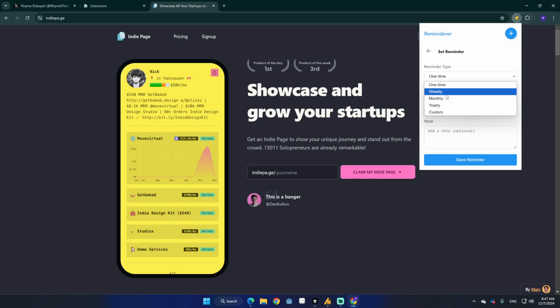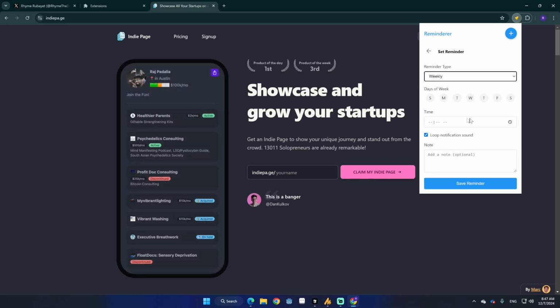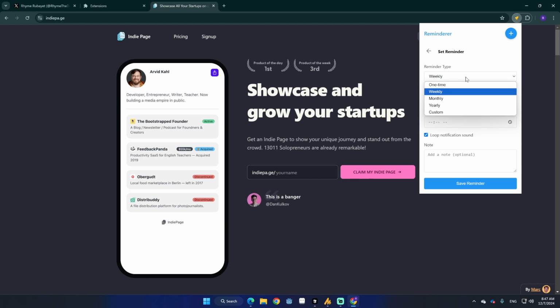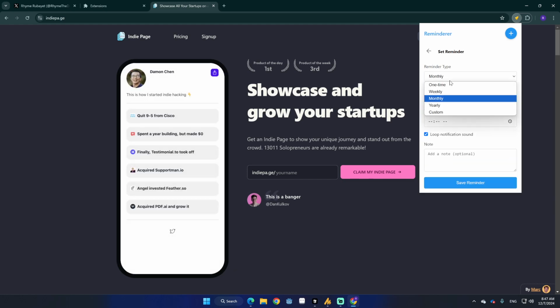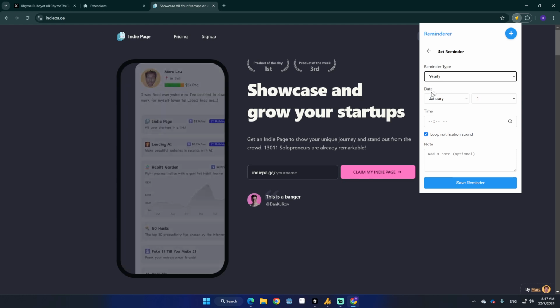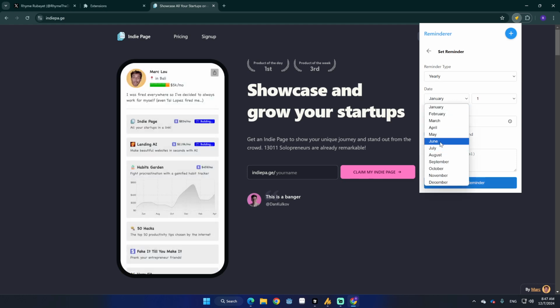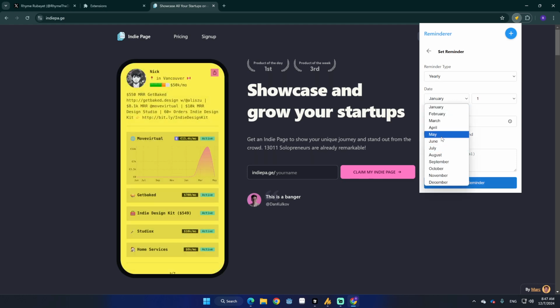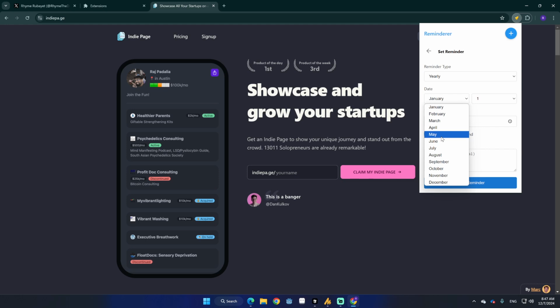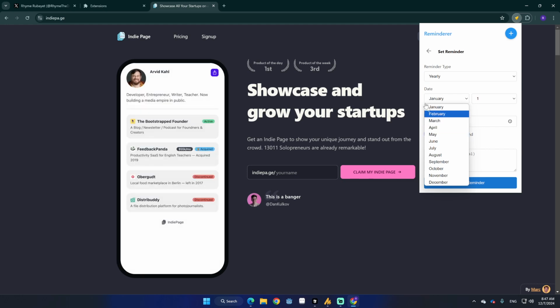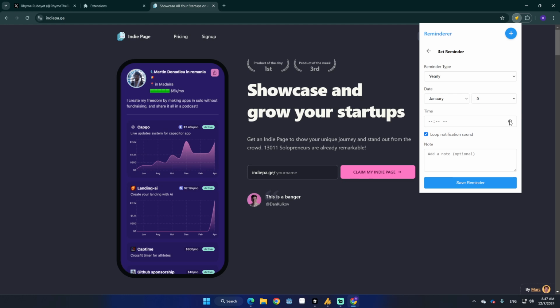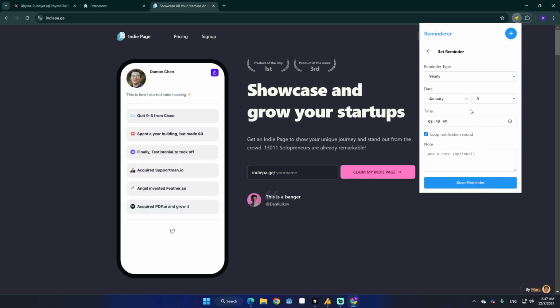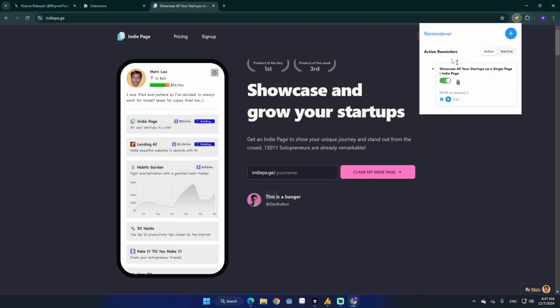And then there's weekly. I can select the day of the week and the time that the alarm should ring, and I can do the same for the day of the month, and I can do the same for yearly, which I can use, maybe if I have a webinar coming up and I want to save the link. I can just select the date of the webinar and the time of the webinar and just save the alarm, and this will be saved.